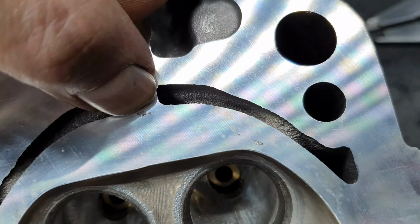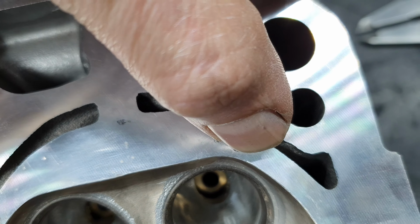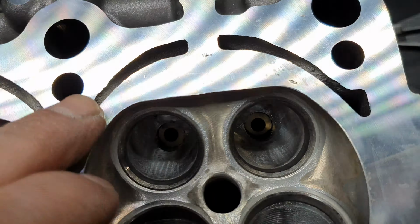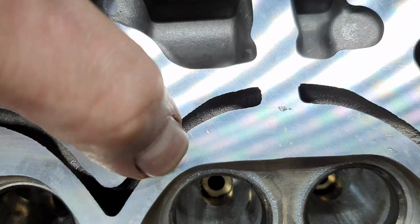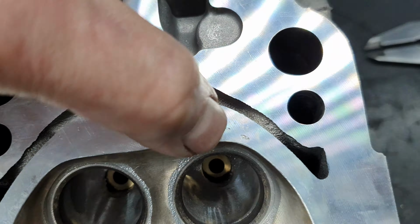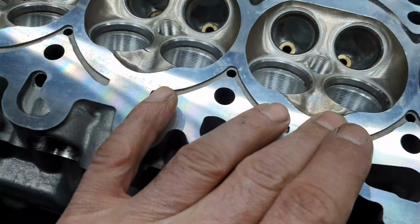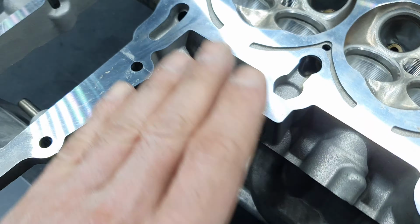Talking about this one here and this one here. This is exactly where it's sealing the head gasket. And plus there is also this: 1, 2, 3, 4 marks. Okay. Then finally, now.